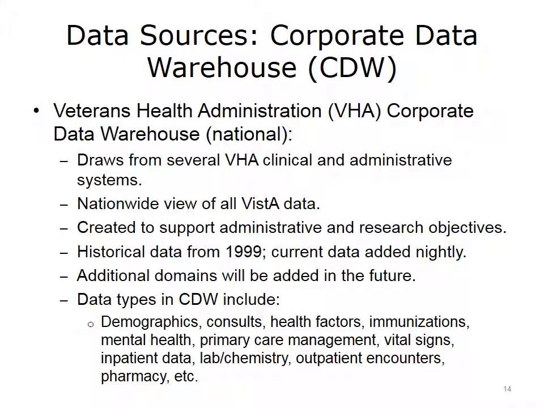One of the largest EHR data warehouses in the U.S. is the VHA's Corporate Data Warehouse, CDW. The VHA uses the Veterans Health Information Systems and Technology Architecture, VISTA, a unified EHR system across the entire national healthcare system. CDW includes the data collected across the entire VISTA system. The VHA's CDW supports administrative and research objectives of the VHA and includes historical data from 1999. Data are added to CDW on a daily basis, and additional domains will be added to CDW in the near future.